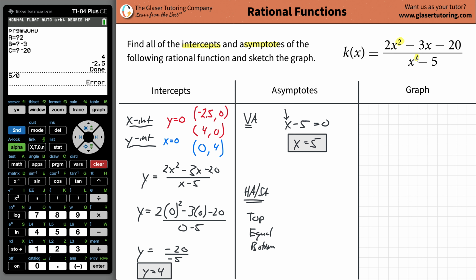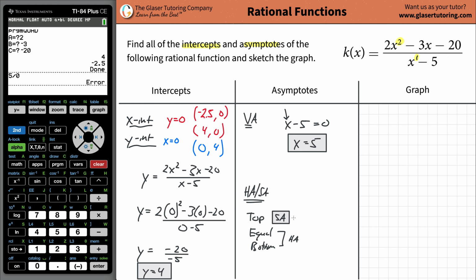So it turns out that the two types, the equal and bottom, will both have horizontal asymptotes. Those are nice. There's a different technique we use to find those. This example is a top-heavy function, and that's when you have a slant asymptote. Now there is a slightly different method used to find each, and the horizontal is a lot easier. I have like 20 videos. Just look at this playlist, a few problems prior to this, and you will be able to find a lot of examples in how to solve horizontal asymptotes.